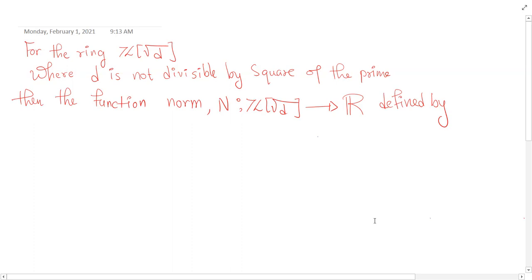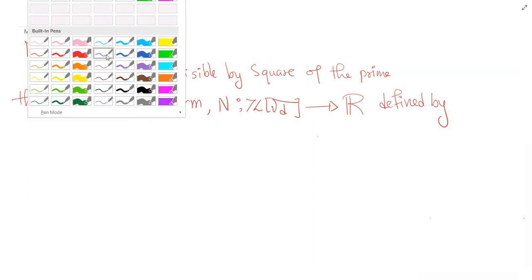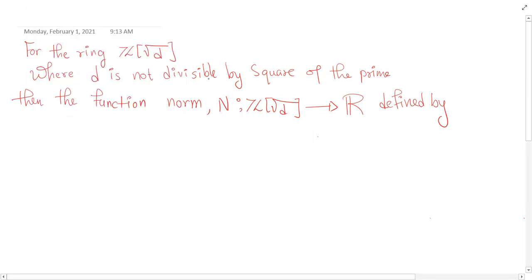Friends, in this video we'll be discussing this ring. Let me just choose a color. I'm going with blue. This ring is a really special ring, as I said last time. It gives us lots of examples, lots of counterexamples. So before starting, let me define this set properly.